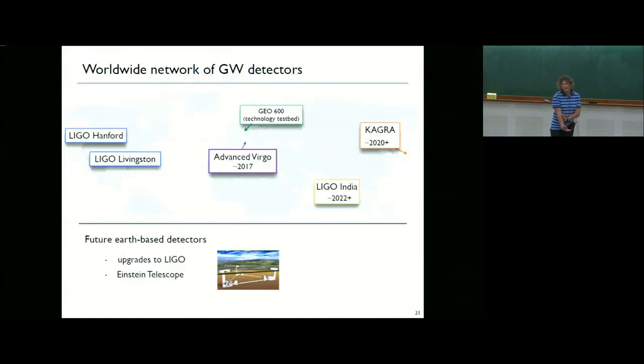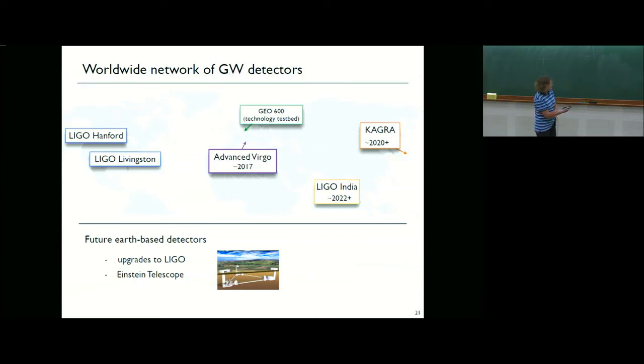So now I want to mention how we can use them and what we expect to extract from these tidal effects. As you probably know, there is currently, and in the near future will be, a worldwide network of gravitational wave detectors: the two LIGO detectors in the US, then advanced Virgo, which is also going to join. Then in Germany there is a really small detector just to test some technology. And then, of course, in India, we hope to have another detector very soon, in the next few years.